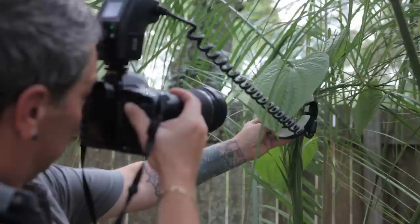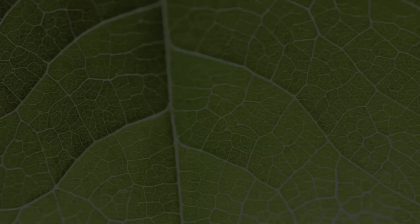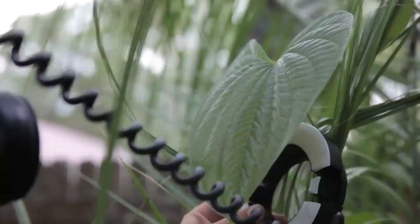One of the really cool things about our world that you can unleash with a macro lens is texture — patterns in nature. One of the interesting tricks we used today was to backlight the leaf we were shooting in order to see all of the detail, the veins, and the intricate patterns formed by nature in leaves and many other things. Sometimes by putting the light at an odd angle or behind the subject we actually get to see more of it and document it with that macro lens.